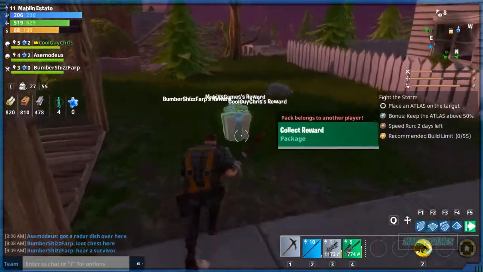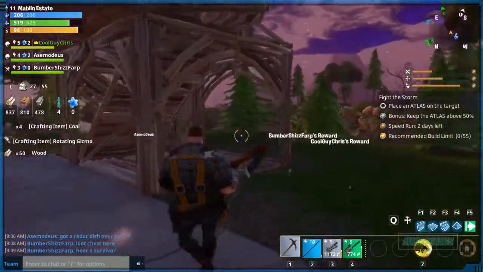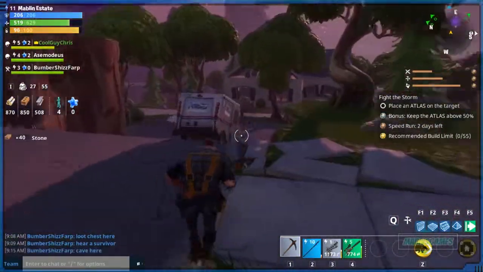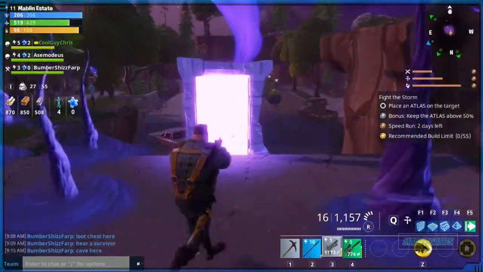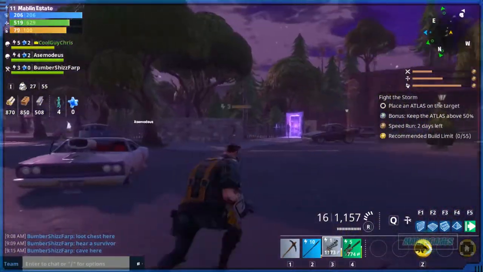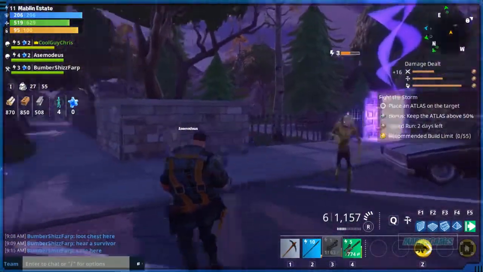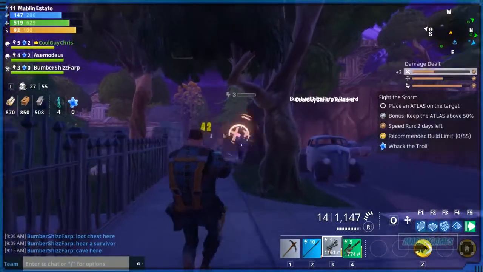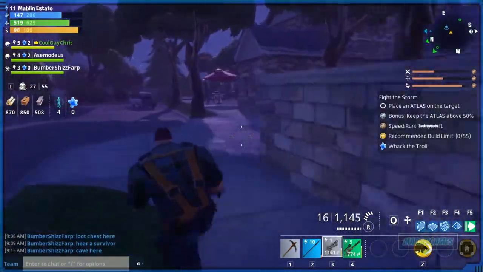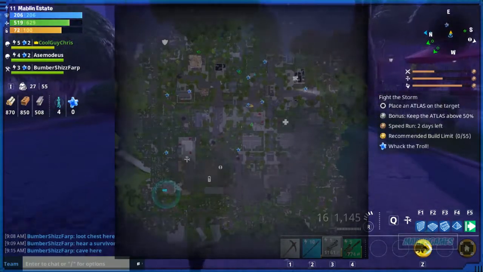Specs craft. We're recycling. Got it. Hey, right, let's go. I found a treasure chest. Oh, nice, dude. Treasure chest here. It's all yours. Come here and get it. Dude, it's yours. See where I'm at? Hold on. What's this? This package belongs to another player. Here's mine.